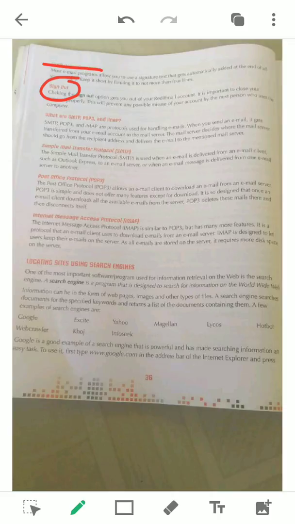Whenever you log into any account, before leaving the seat, you log out or sign out of this account. Somewhere you can see sign out, somewhere you can see log out. The thing is the same. So this is another rule that we need to follow every time before leaving the seat.